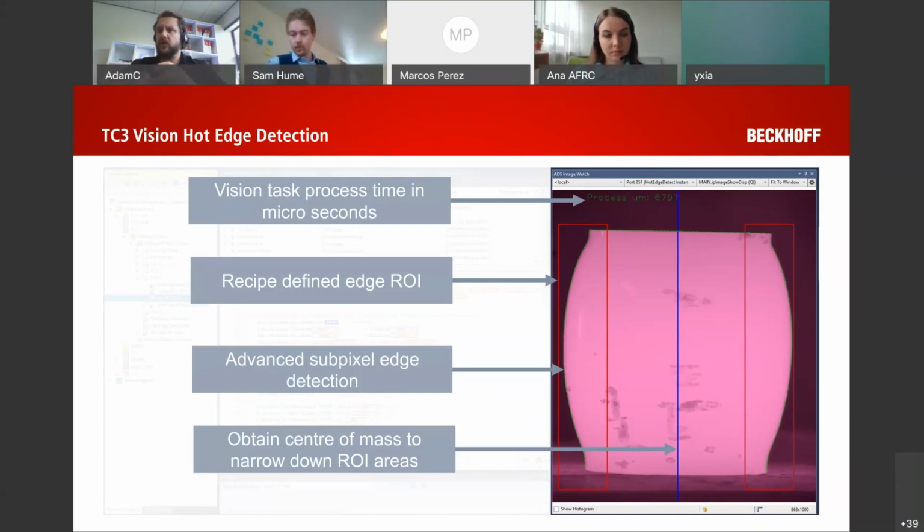We've got some other simple blocks that we're using as well, and we're obtaining kind of the general mass so that we can get some centers so that we can start doing some more accurate measurements. And at the top of the image there, you'll see our process time. What we're able to actually do, because of this TwinCAT environment and the way the platform is designed, is see exactly how long each of these processes are taking. At the moment, 3-edge detection with this set area, we're able to do that at quite a high speed, and being able to change that speed is critical as well.